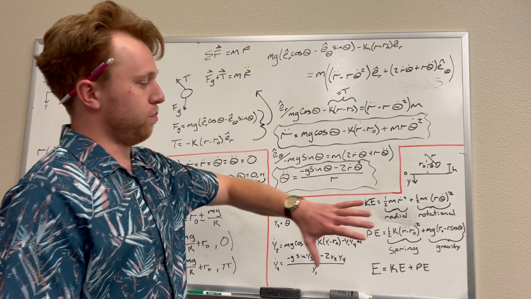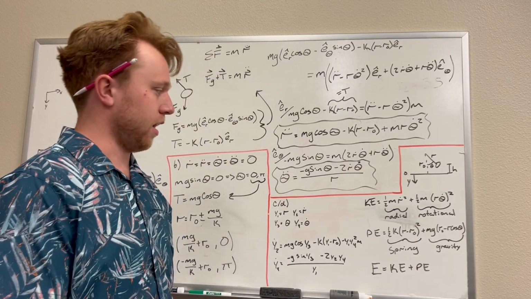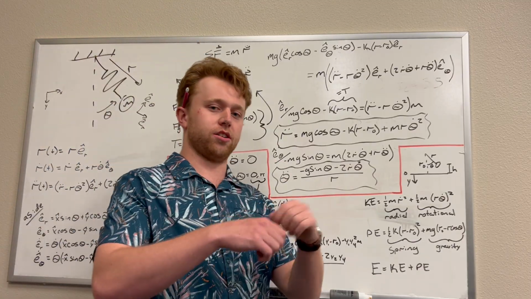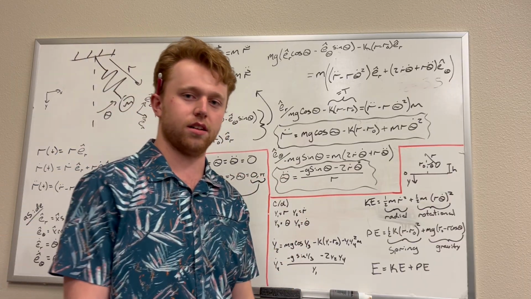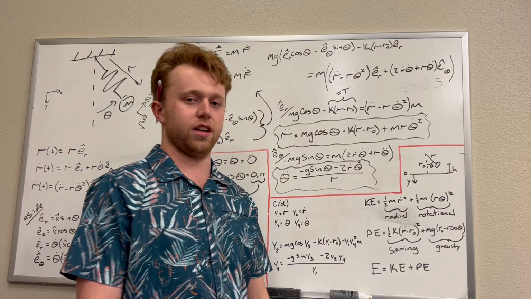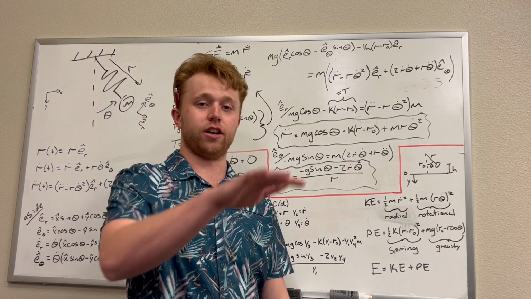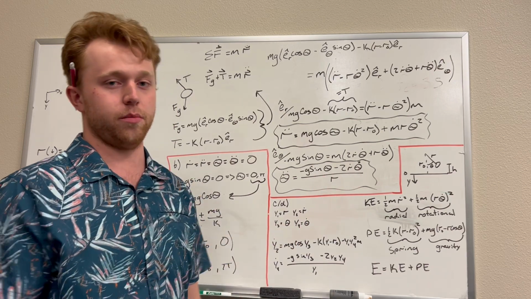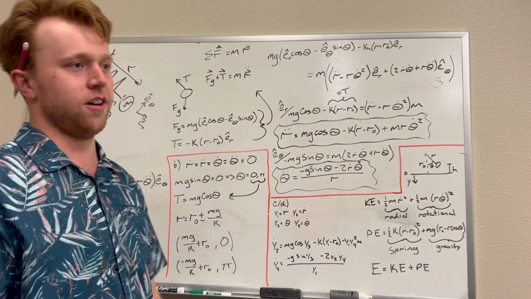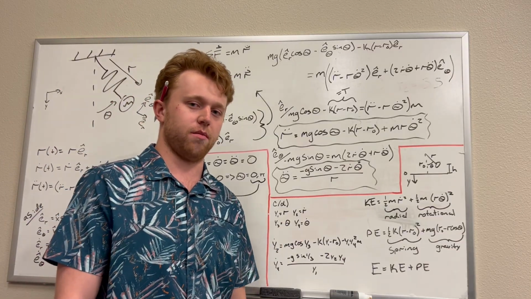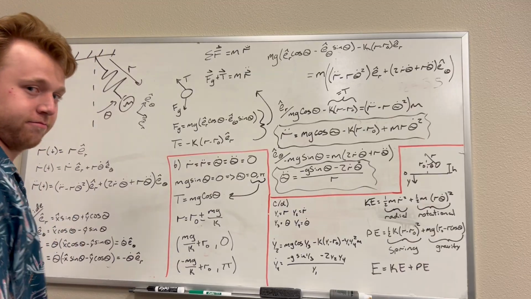When I plotted this after all my work, I got that the kinetic energy and the potential energy were doing kind of equal and opposite things. I'll try and figure out how to put the plots in, probably not in this video, but I'll figure out how to do that later. And then my total energy was constant, which intuitively makes sense because there's nothing in this system that's damping or otherwise removing energy. So the total energy should be the same across all of time, and that's what I got. So there you go.